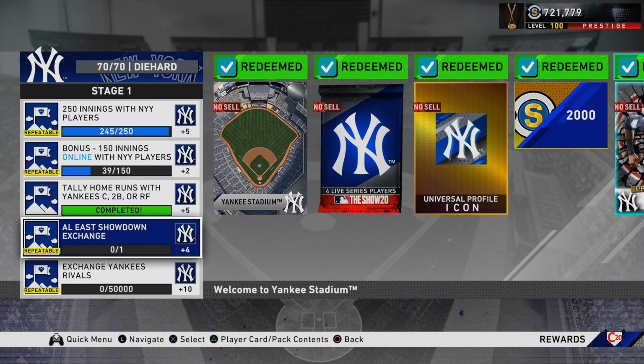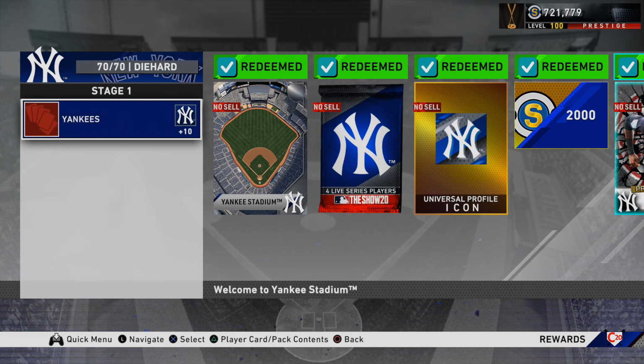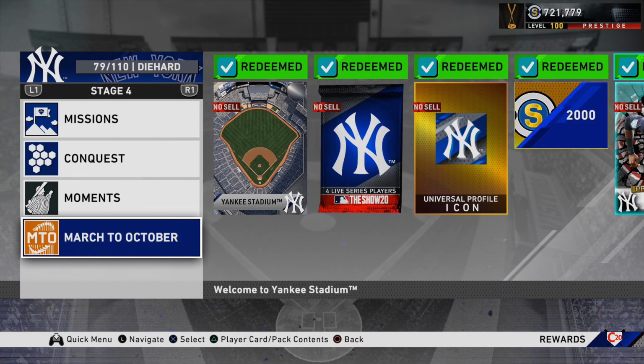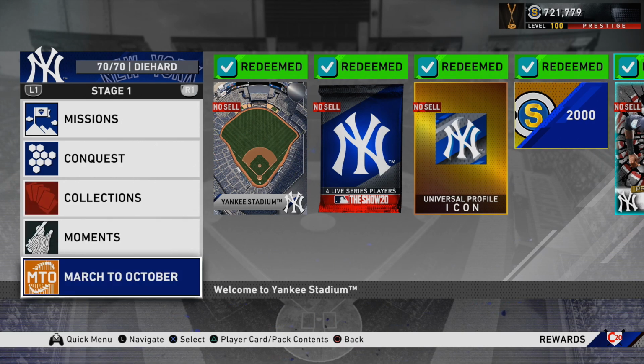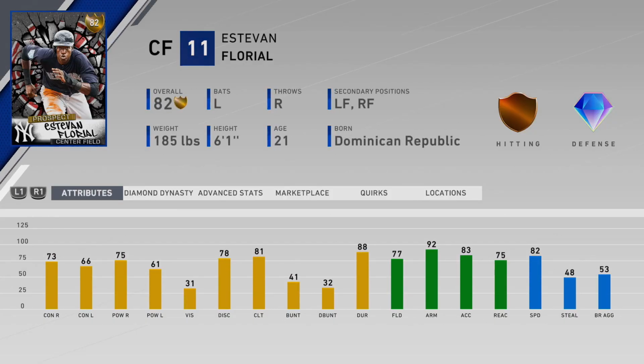You can do the showdowns to further this. You can do certain conquest stuff. You can do certain collections, moments, and then March to October, which is something that I'll talk about a little later. But it's all these different things which will build up to getting certain players. This year they did it to where they gave you a prospect card early on, which is something that they were able to do this year. They weren't really able to do it in years prior, but they were able to use prospect cards.